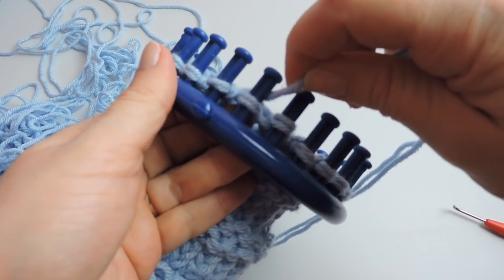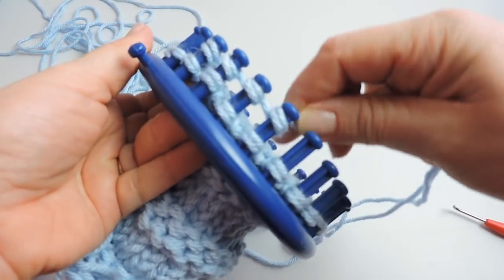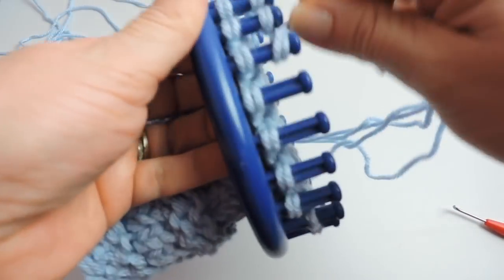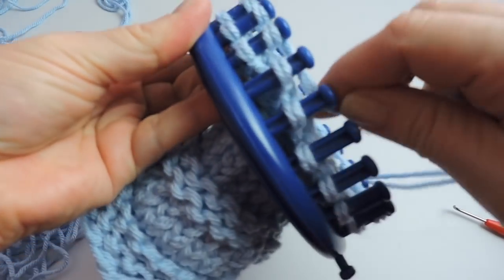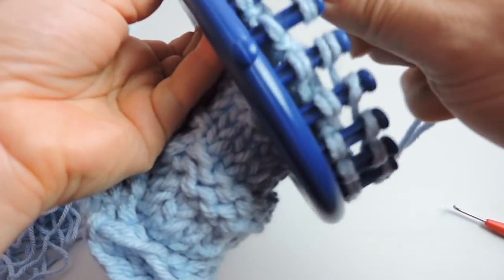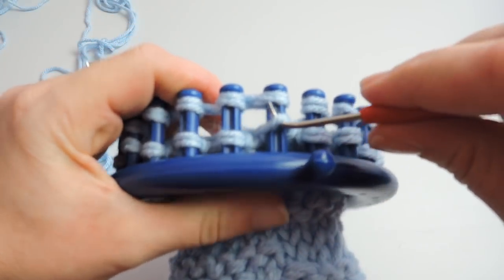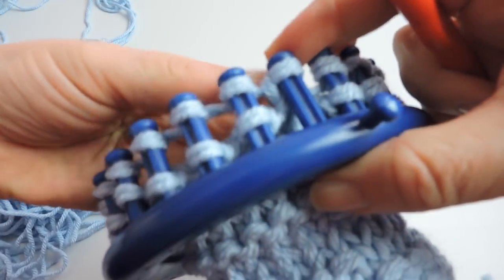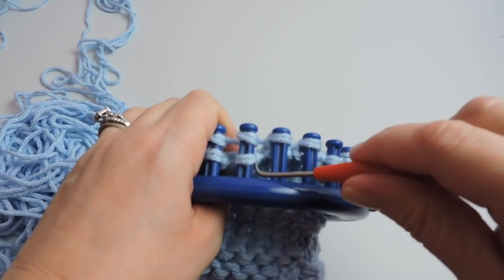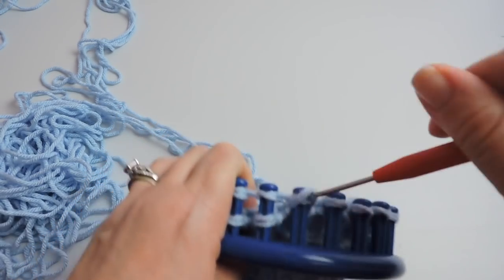Okay. Now we're going to start and do another e-wrap. We're going to wrap around again. There are a lot of e-wraps and purl stitches in this project. All right, we're going to knit over these stitches. We're going to be starting the thumb soon, and I'm going to tell you exactly how you're going to be doing that step by step.